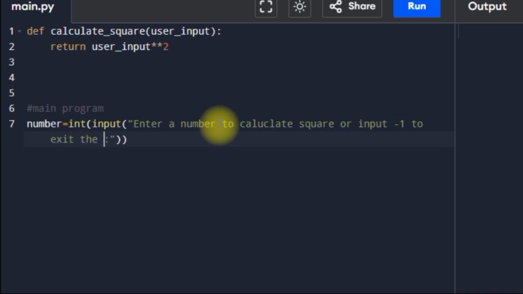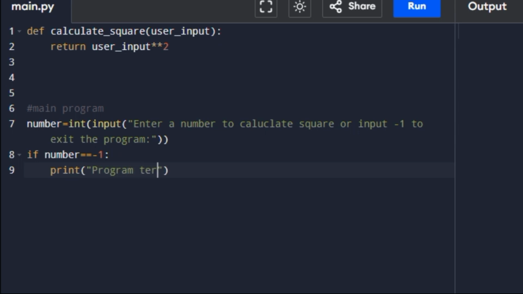Now next thing is we use the if statement. If number equals -1, then print. If this value becomes true, then print program terminated, or whatever output you think is feasible.